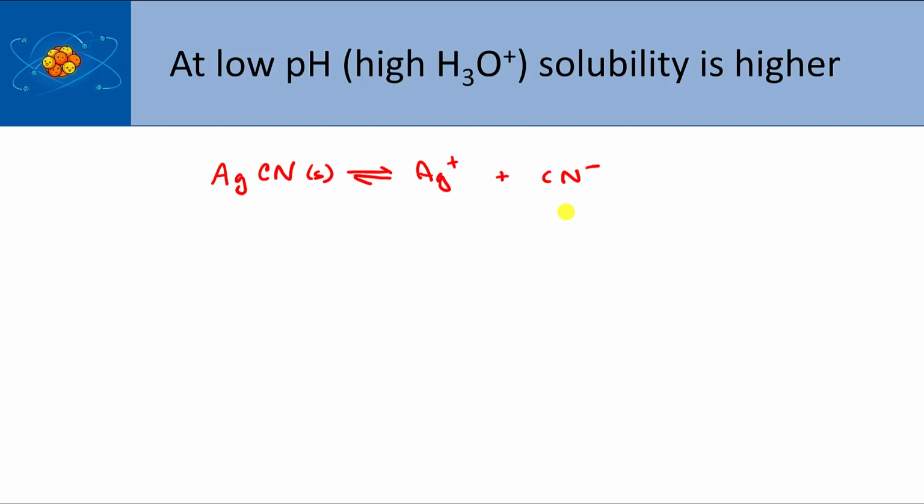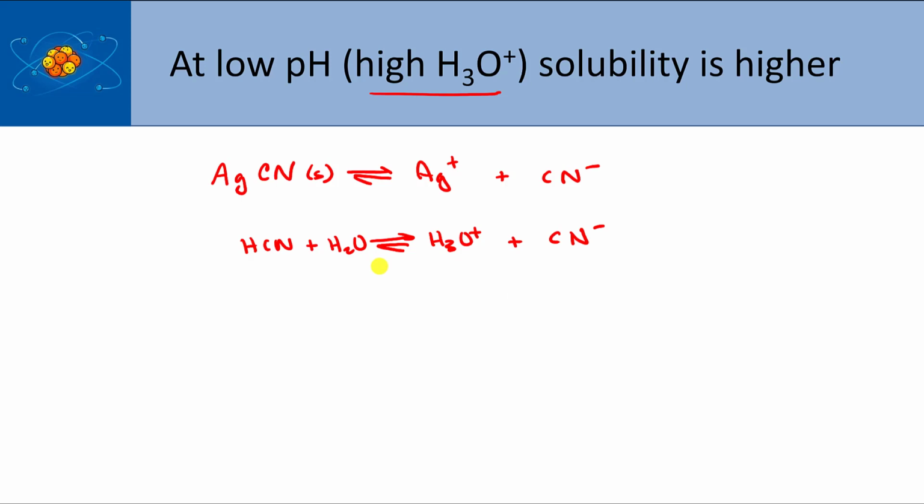So you could think of it as HCN plus H2O makes H3O plus and CN minus. And this is the common ion part, okay? So if I increase the hydronium, go to high H plus concentration, that means low pH, okay? Then what will happen is this is going up. So this shifts to the left.